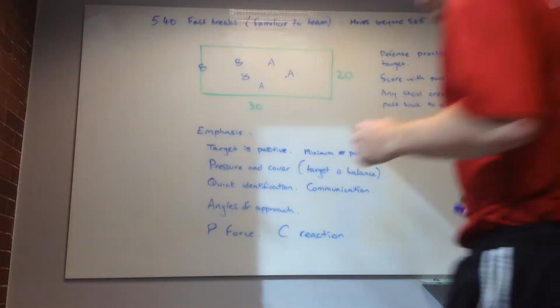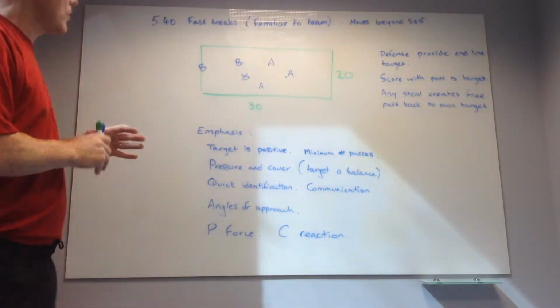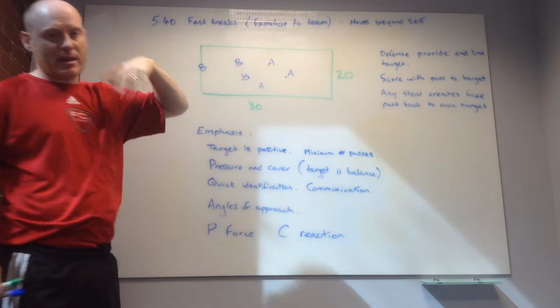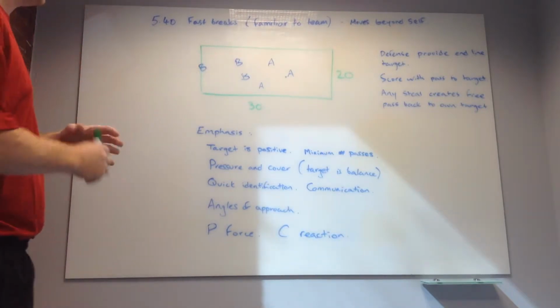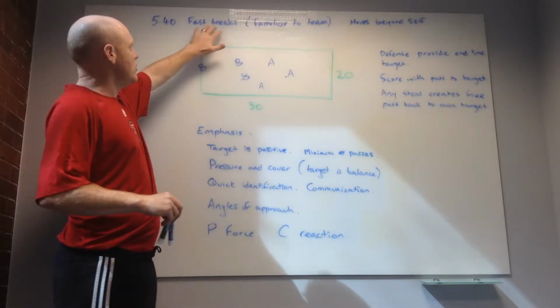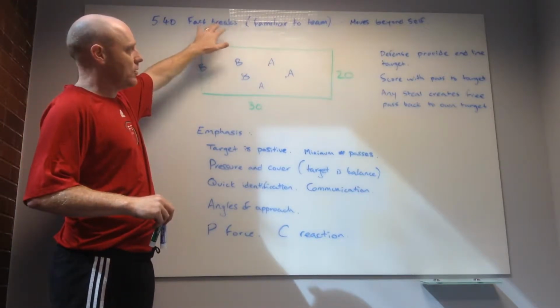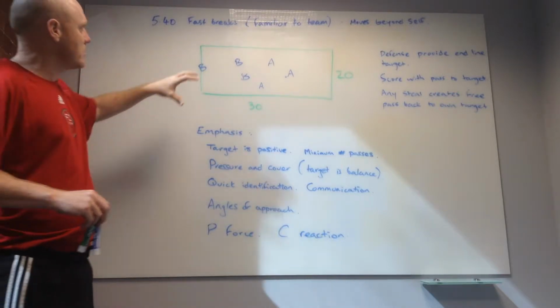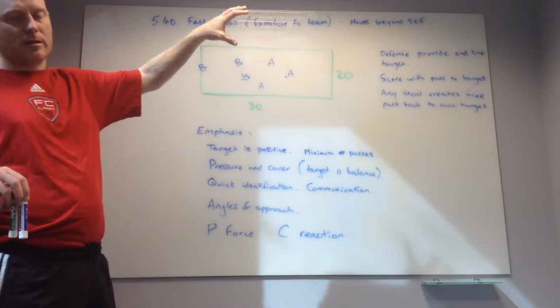So having spent time with the one-on-one portion of the session, we now progress to beyond self into something that involves teams, and therefore a consideration of other players within your team and how we interact with other players. The particular exercise we're going to use is one I call fast breaks. It's one I stole from somebody a long time ago, one of my personal favourite exercises and one that's very familiar to the team.